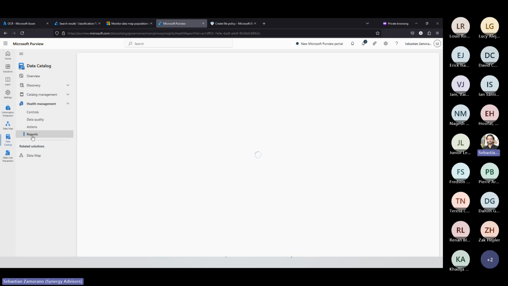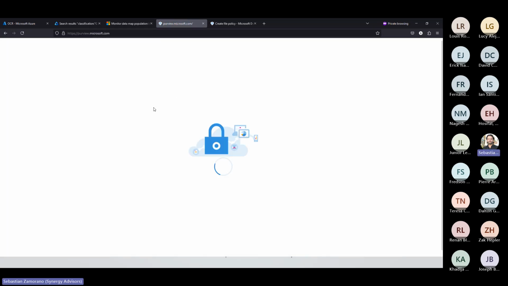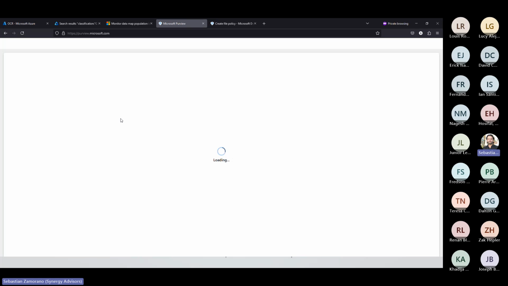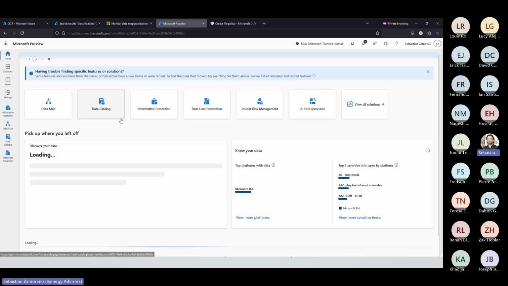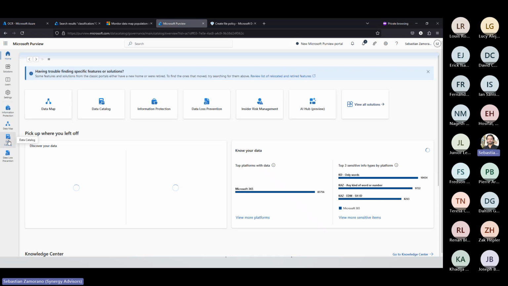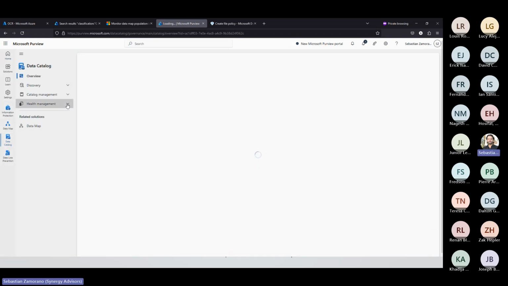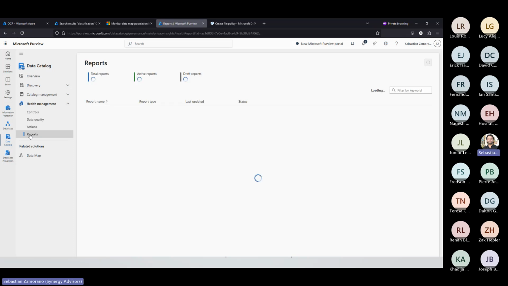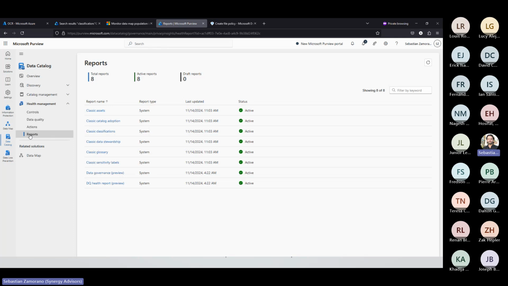What I want to search here, or my main goal in this one, is to try to explain that we can have certain kinds of general information without jumping completely into Data Catalog. There are some reports that are ready to use, and maybe some of you were concerned about that. For that reason, I am jumping here to show that.